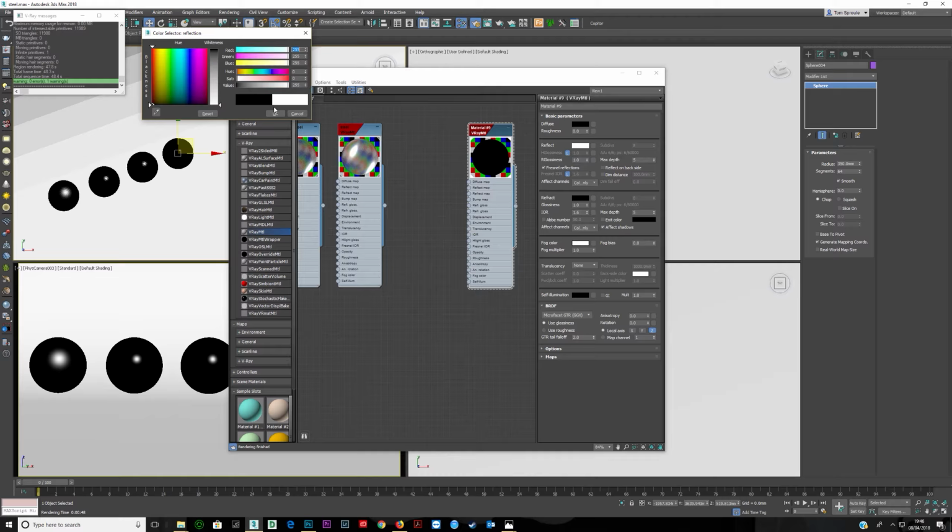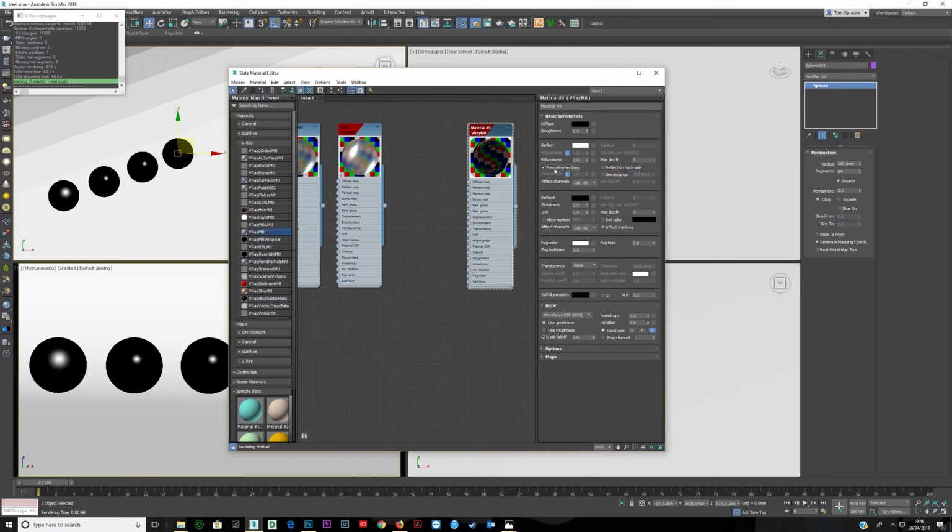Reflection all the way up. In this case, I'll turn off Fresnel just for the hell of it. Reduce this down to 0.5. You know, if I turn Fresnel on and unlock it and put that at 20. Hardly any difference, some slight difference. Okay.